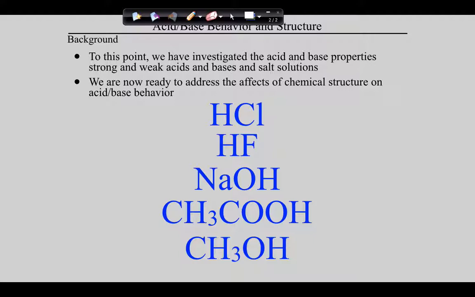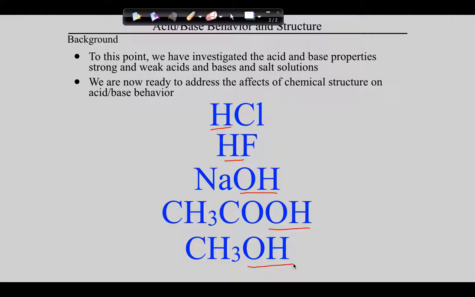Because guys, you'll notice that it's not just as simple as each one of these things contains hydrogen. I mean, it really is that simple here, right? But if you look at the last 3, what do the last 3 have in common? Because it's not just hydrogen. It's OH. So guys, when we ask and answer this question about why they behave as they do, part of the answer is going to revolve around hydrogen interacting with other things. But eventually it's going to come down to hydrogen interacting with oxygen interacting with other things.